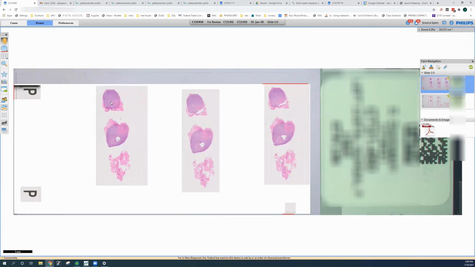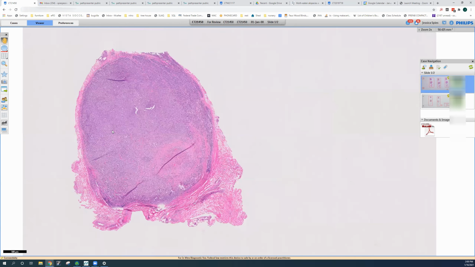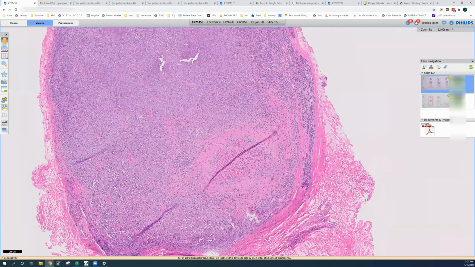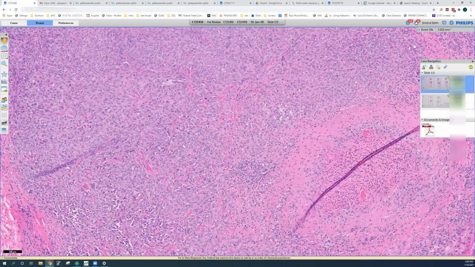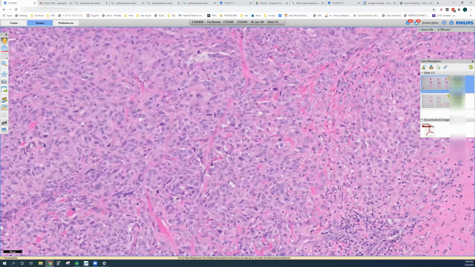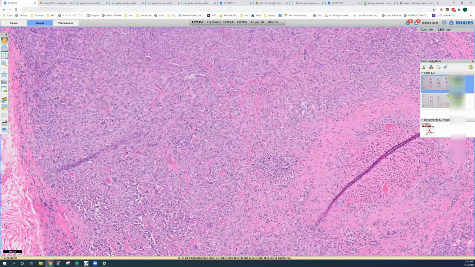And this case came in as rule out cyst or lipoma on the forearm of somebody with a history of a relatively thick melanoma back in 2016. This is 2020, and he presents with this nodule in the deep dermis. And you can see there isn't a whole lot of melanin in here, but this is metastatic melanoma.